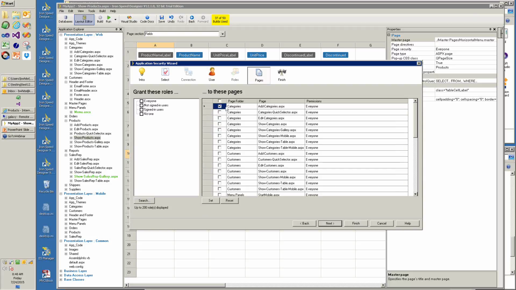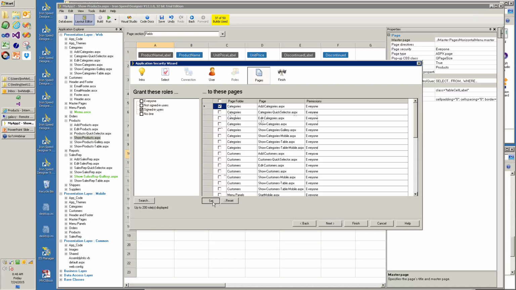For our application, we'll just make the Add Categories page require that you are a signed-in user. Now, we could select all pages, but for this test application, we'll just select the Add Categories page. And then you'll notice that the permissions haven't changed.